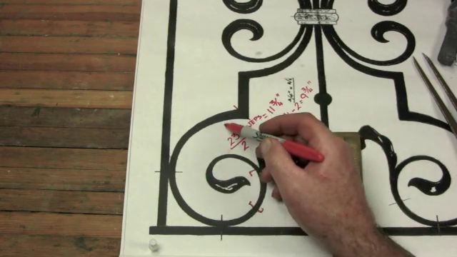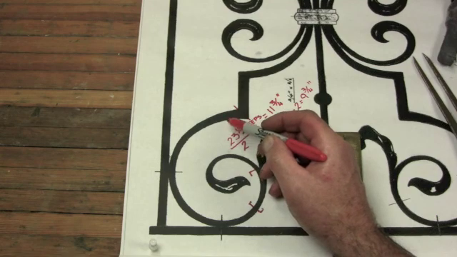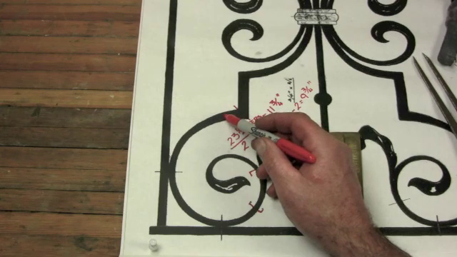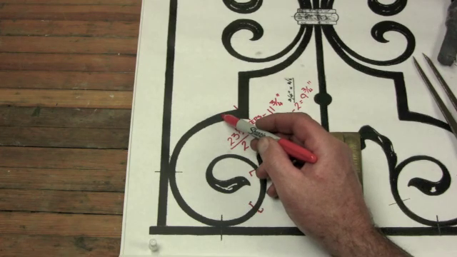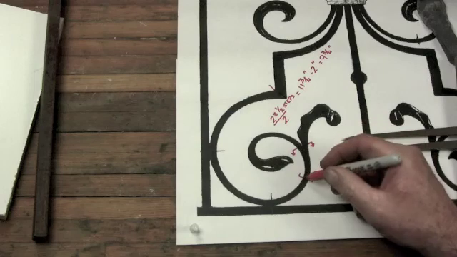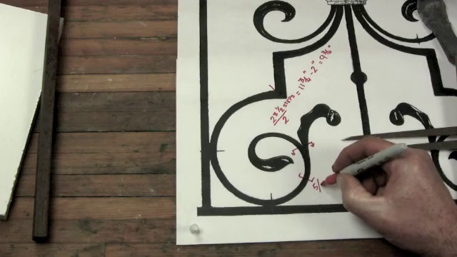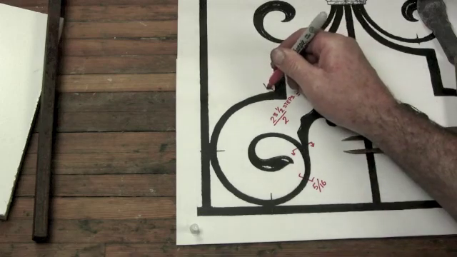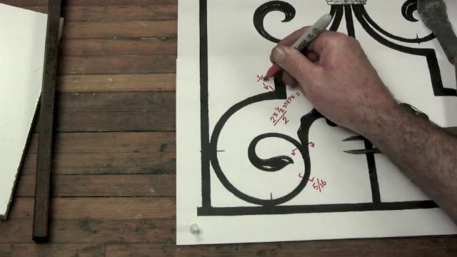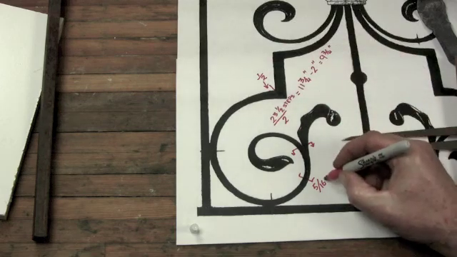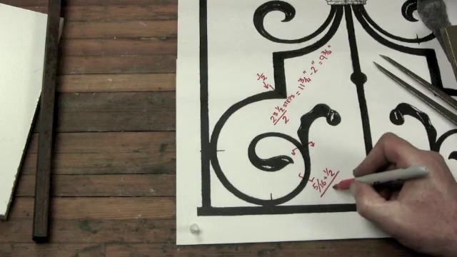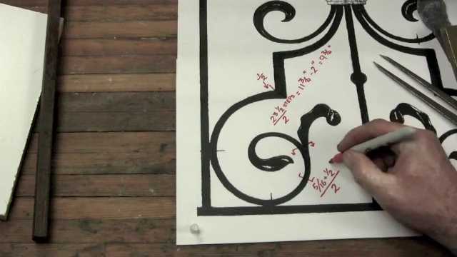Now because the material is a constant three-quarters of an inch wide, I don't need to worry about doing a volume calculation. I can make do with an area calculation when I'm comparing the area of this scroll to the area of my unforged stock. Now the weld point here, I'm showing that as being five-sixteenths of an inch thick. I know the material here at the corner is one-half of an inch thick.